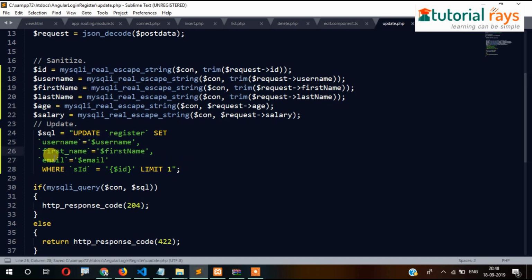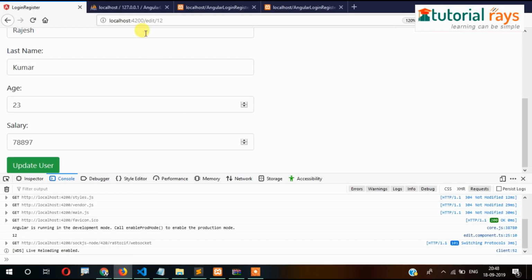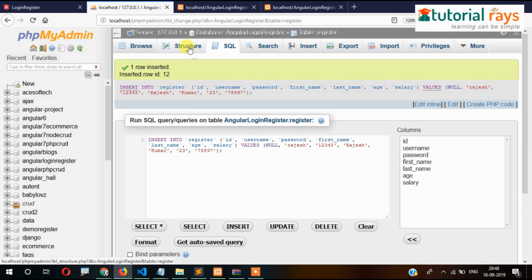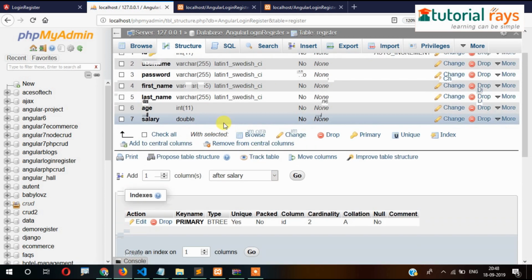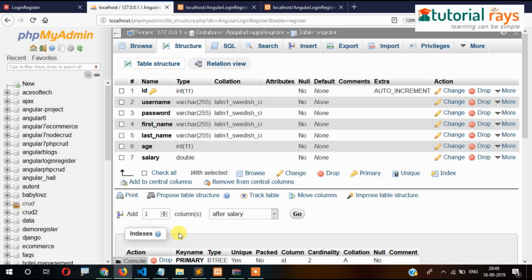This one is the field of the database, that's why I'm providing the underscore here, okay, because in our table, the database, the field name is first name with an underscore, that's why we are writing it like this.